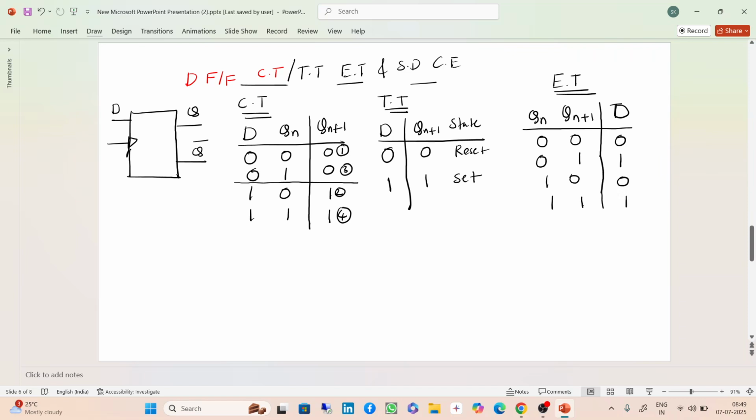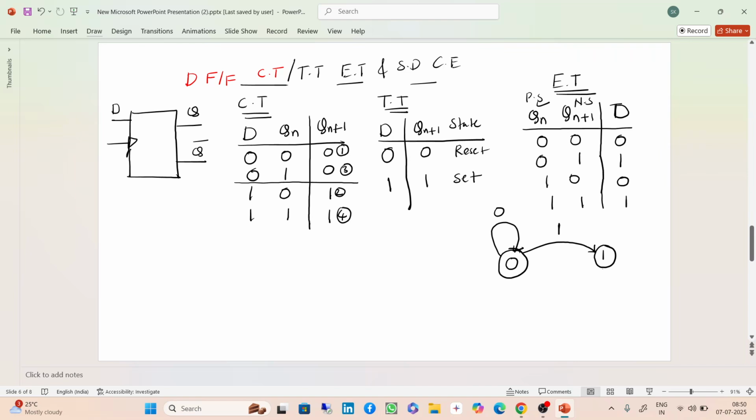By seeing the excitation table you need to draw the state diagram, okay. How many states are there? 2 states are there. One is the 0 state and the next one is the 1 state. When the present state is 0, the next state is the same. So what is the D input? 0. Here this is the present state, this is the next state, and these are the inputs. When the present state is 0, it is going from 0 to 1, and the input is 1. Okay, and you are at 1.